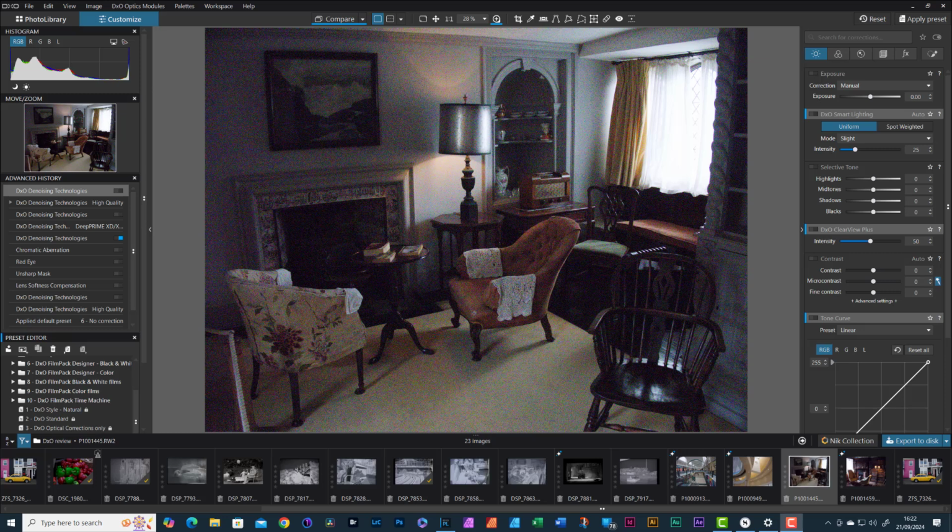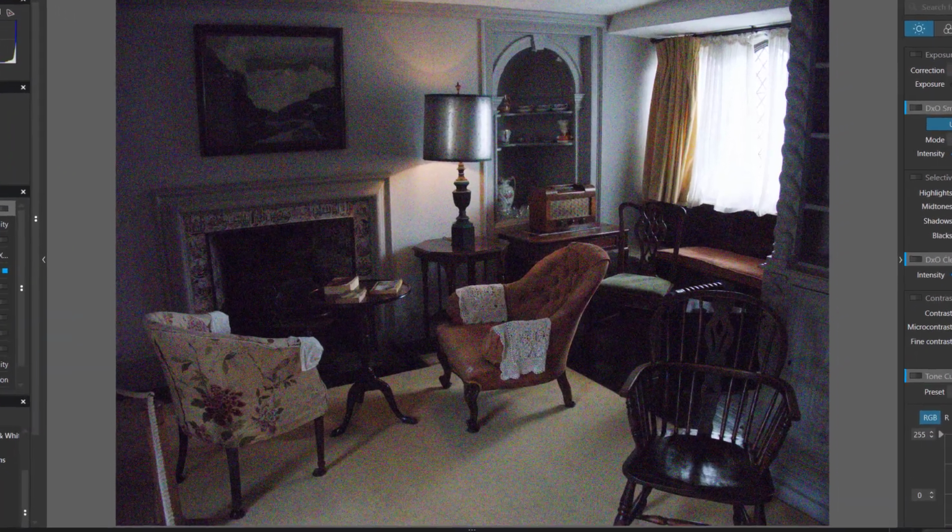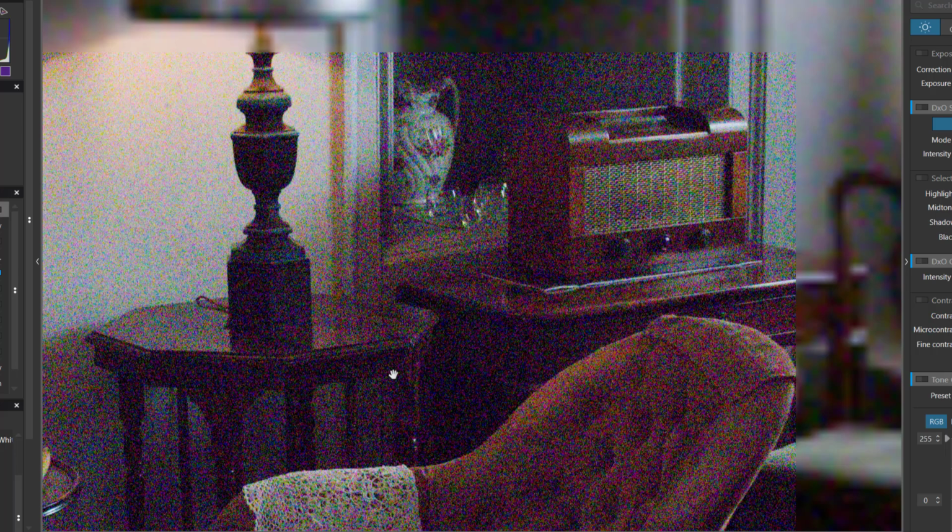So now let's look at the next new feature, which is the DxO XD2S. On this photograph, which was shot on a Micro Four Thirds camera with an ISO of 25,000, and that's really pushing the outer limits of this small sensor size. And undoubtedly, we've got a lot of noise in the photograph here.